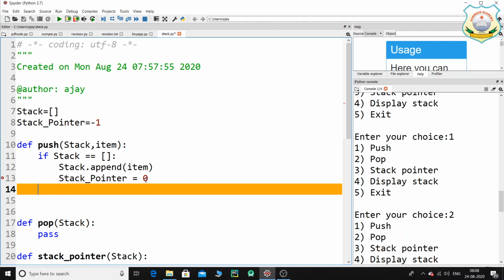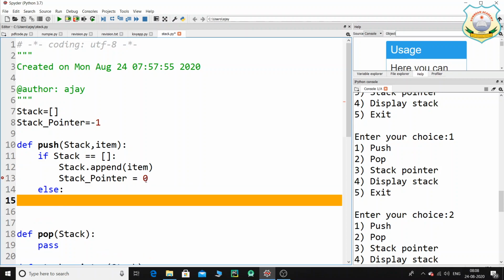And else, if it is not empty, then I'm going to have my stack pointer equal to len of what? Len of the stack, and let us have -1, because that is going to give me the index value.